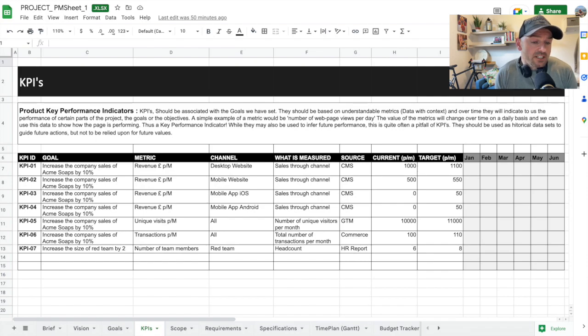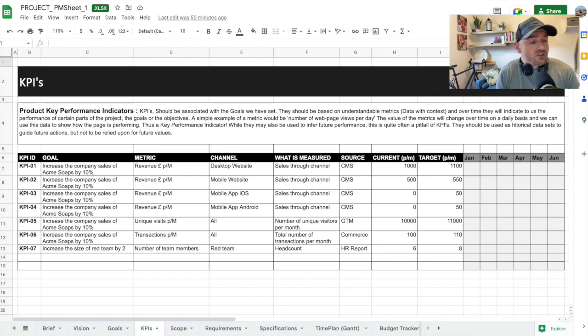Again, this is a little addition that I put in here, but not everybody uses it. It is just a monthly tracker, so we can put the numbers in for, let's say, the first 6 months or something like that. So you could track your KPIs against a month, and then that will show you trends.